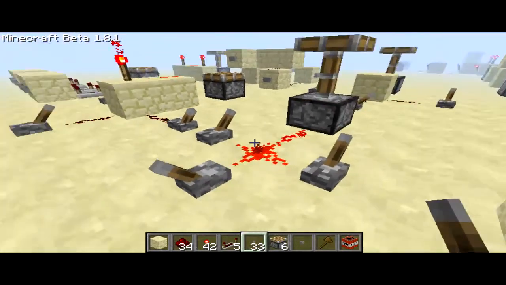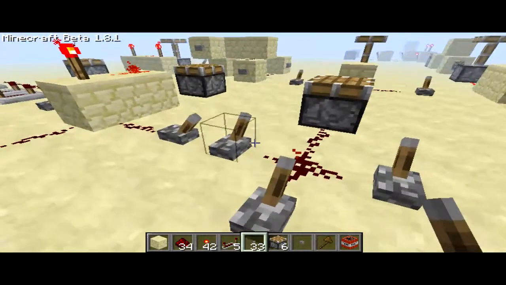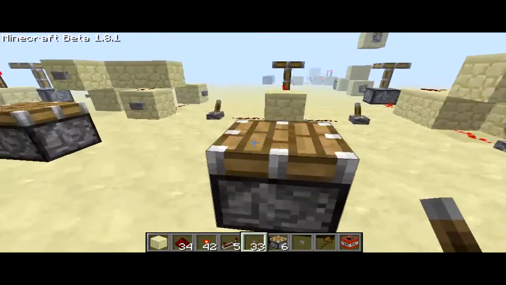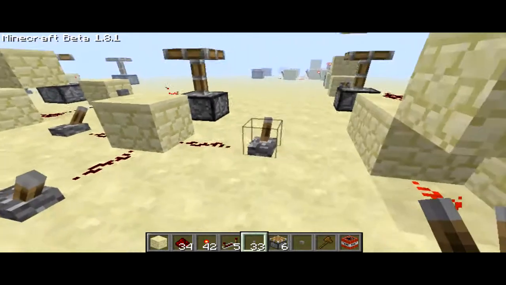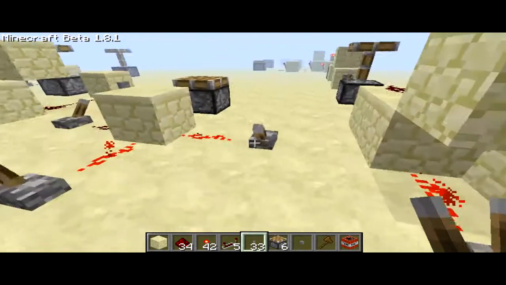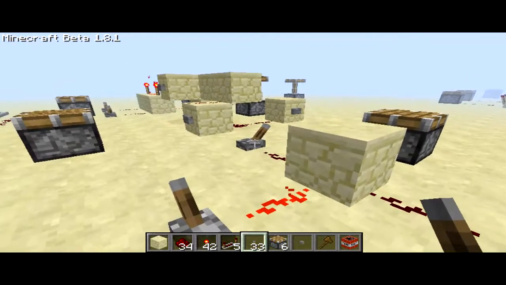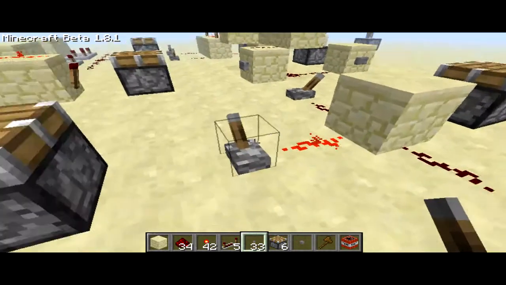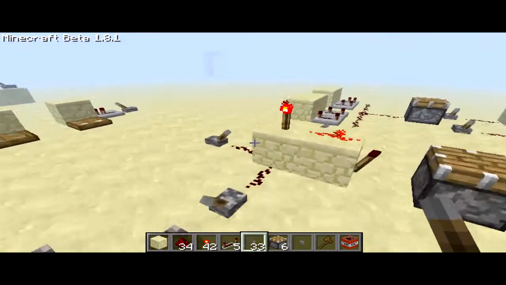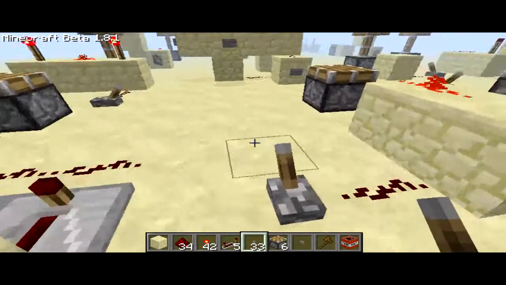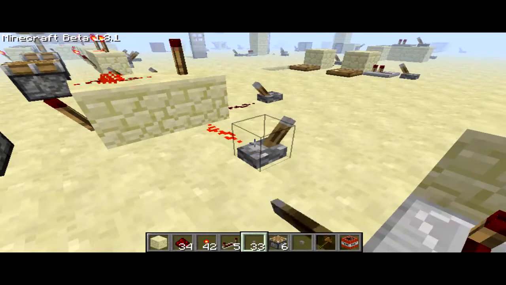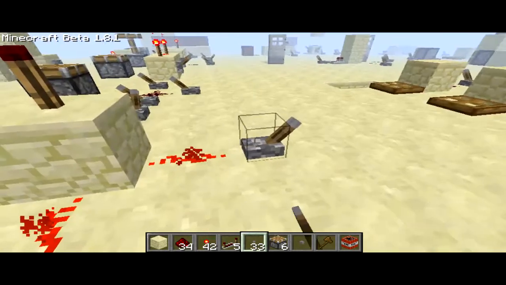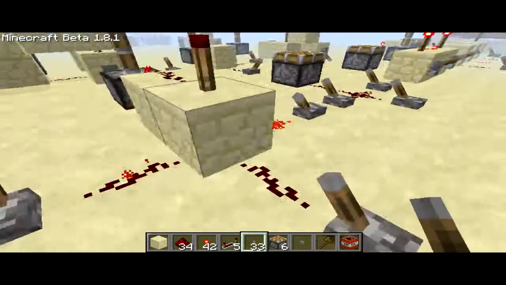This is an OR gate, okay? This is when either one has to be on. I think I've shown you this multiple times now, but the point is, either one of these has to be on. I believe this is also a NOR gate, when either one of them has to be on for it to be off, so it's a NOR gate because it's inverted. Now this is actually an OR gate because this is the old repeater design, because now when I turn it on, the piston goes on.